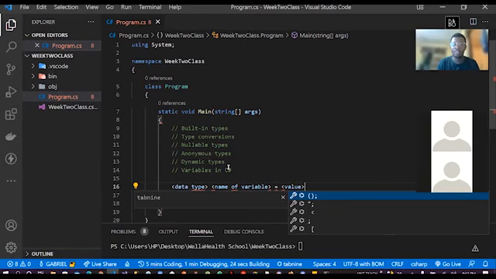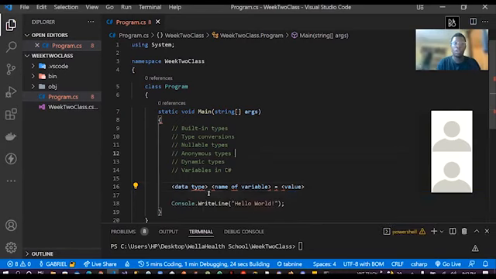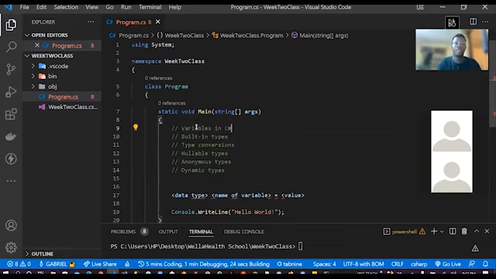Like I said, it's screaming at me because this is not conventional code, but this is how you write a variable, right? The data type, and we're going to be touching on data types today, built-in types, right? That's why I wanted us to touch on variables first, because they go hand in hand, built-in types and then variables in C#, right? So you need the data type first, then the name of the variable, and then the value.